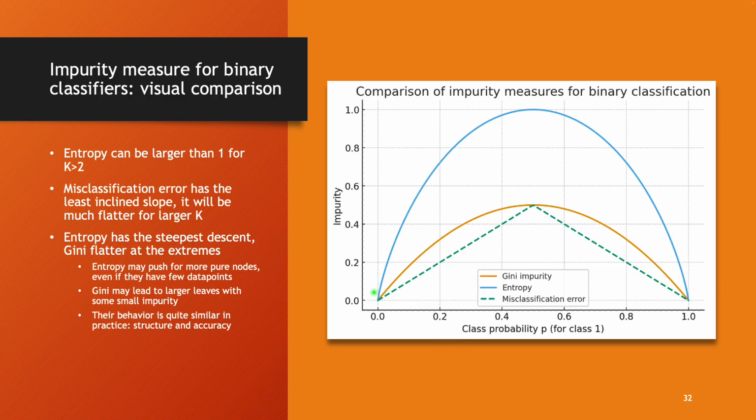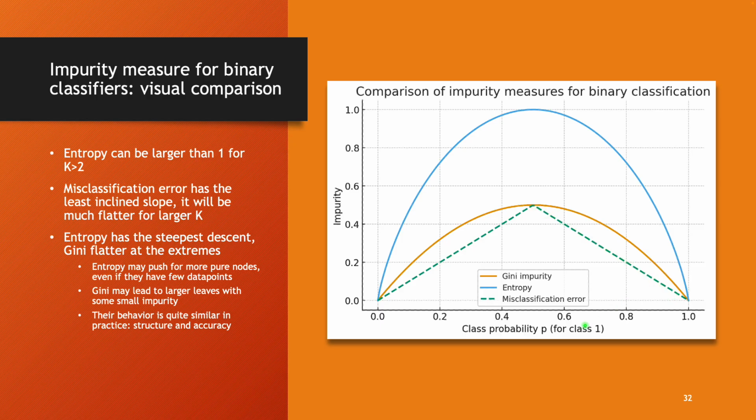And the comparison here, the plot is done for a binary classification problem. So we only have two classes. And here on the axis, I have the class probability for class 1. So 1 minus this one would be the probability for the other class. And here I have a measure of impurity, and I'm displaying these three impurity functions that I showed for a classification problem. And we have in blue the entropy, and we have in orange the Gini impurity, and we have here in green the misclassification error.